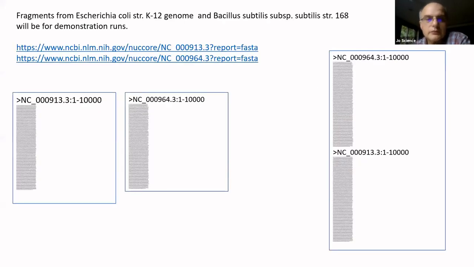Now, what is a metagenome? Before, we had sequences from one species. Now we have sequences from multiple species in the same file. To simulate a metagenome, I selected a sequence from E. coli and from Bacillus. I will now copy those two sequences and submit a prediction, again switching to the website.